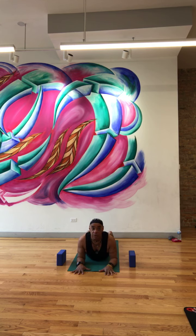Nice. Look forward. Feel that lift in your spine. The tops of your feet are pressed into the mat. But if you need to tuck your toes, sometimes I get cramps, do that. Just feel that stretch and breathe. Slowly turn your chin over your right shoulder.